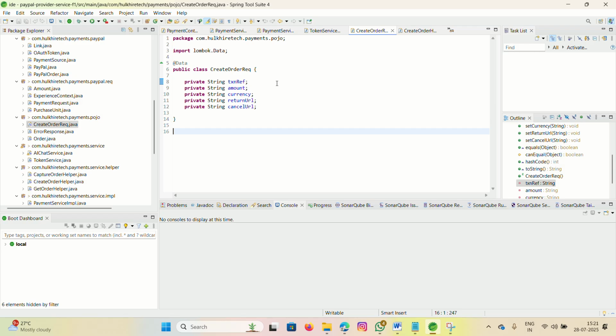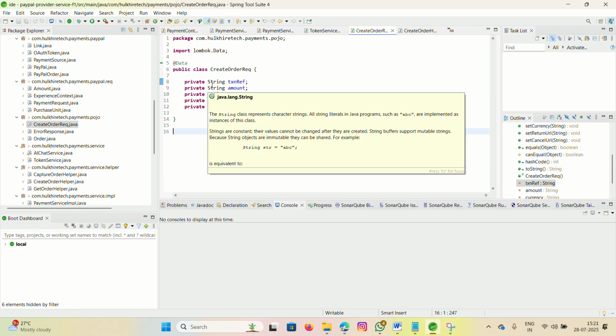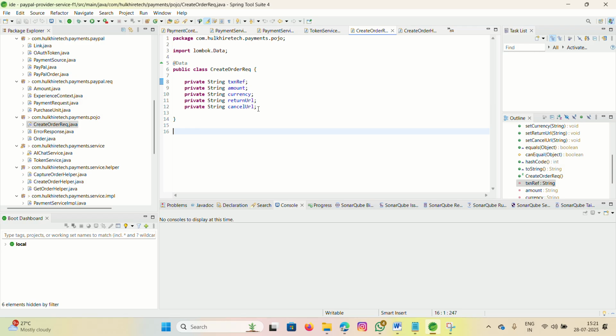It is passed from the controller to the service and then used in the helper to build a structured PayPal request. @Data is a very important annotation, so we do not need to create any getters or setters. This is all about create order request.